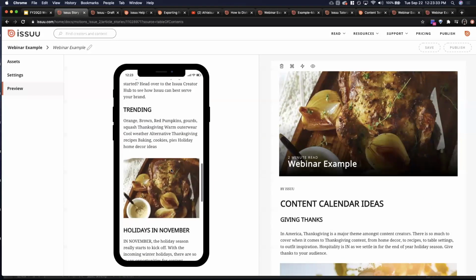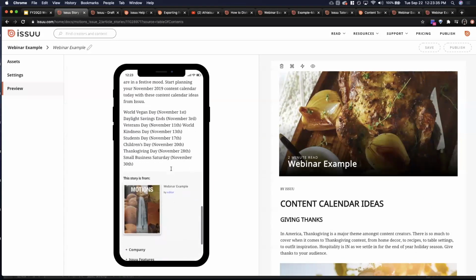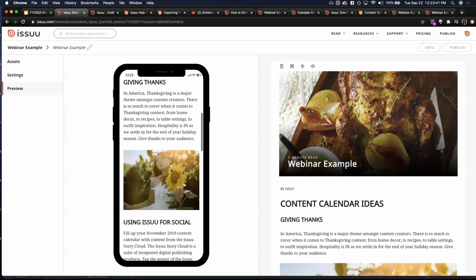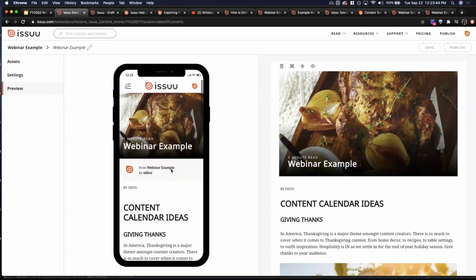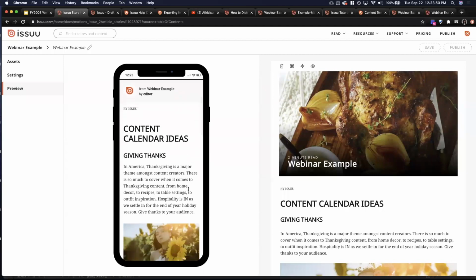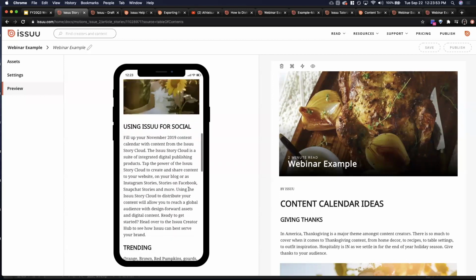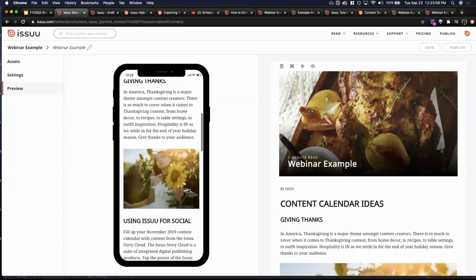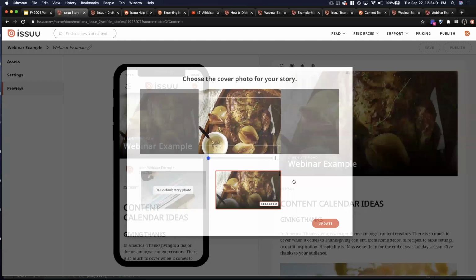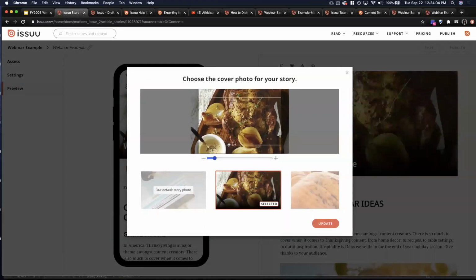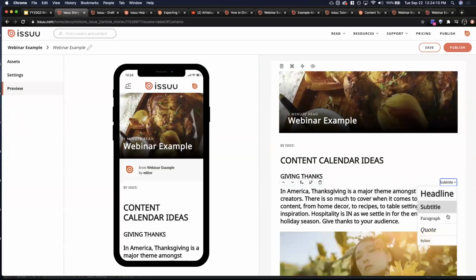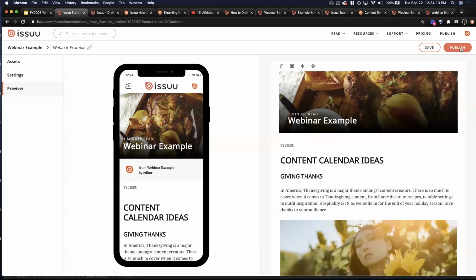So the benefits of doing this is really when you are on your PDF content with the page flips on mobile devices, it might be a little bit harder to read in terms of having to pinch in and out of the content. So we've created this as a really nice solution, especially for mobile, but also for just general content, other ways to consume the content and share it out as well. So once the content has been made into that article story version, I can also adjust the cover photo, move any content around or change the type a little bit, and publish.